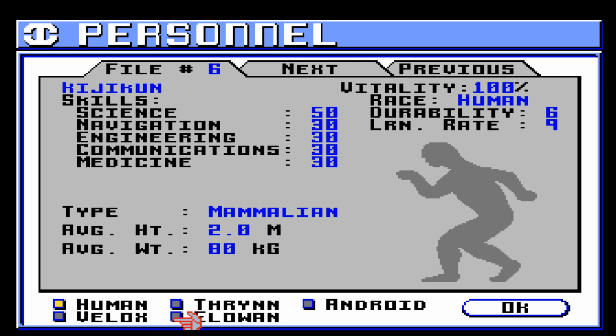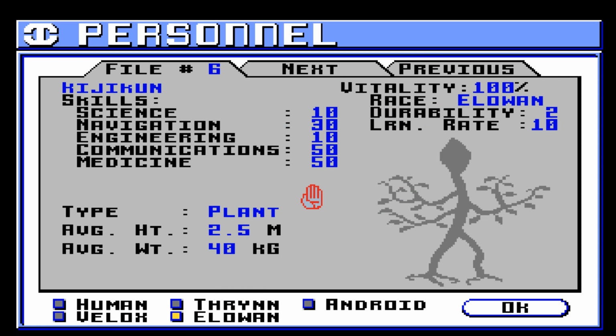Kijikun is also going to be an Eloan. Cast Iron Dude is going to be our primary communications officer. There are going to be some more things that I'll talk about in a moment. Medicine is going to be Kijikun's area of expertise. Kijikun is going to be our doctor. So we've got 2 other races, Thrin and Android, and I'll talk about those in a moment because I'm going to create some of them.